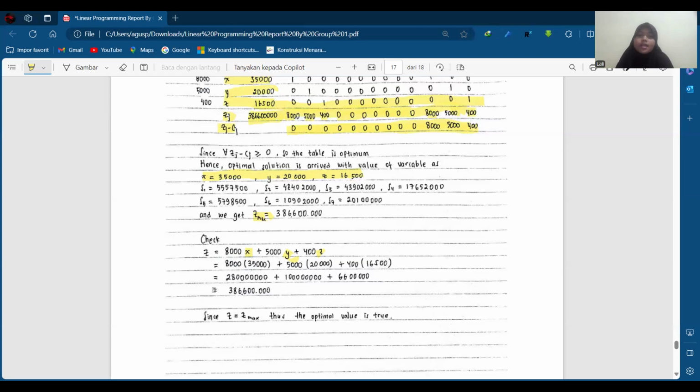And then we have the result is 386,600,000. So the value of Z based on the calculation of the objective function is equal to the Z maximum that we get from the table in here. So we can conclude that the optimal value is true.